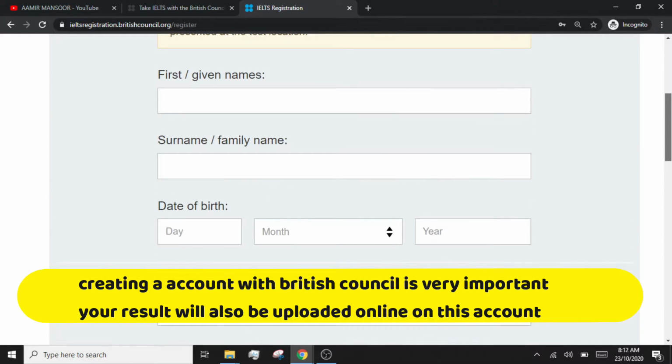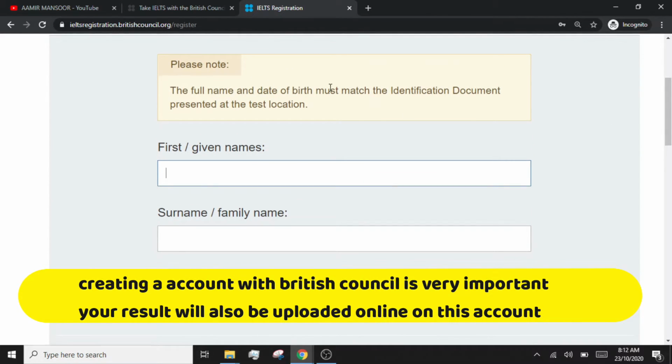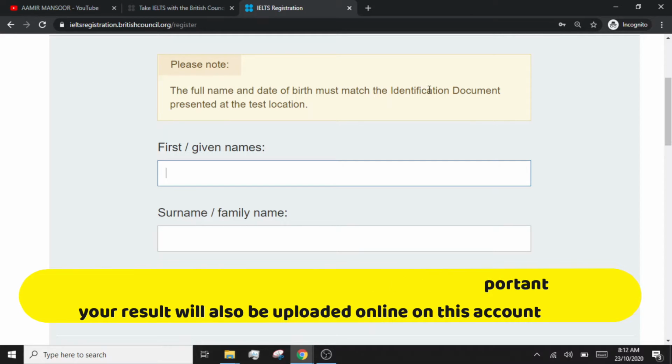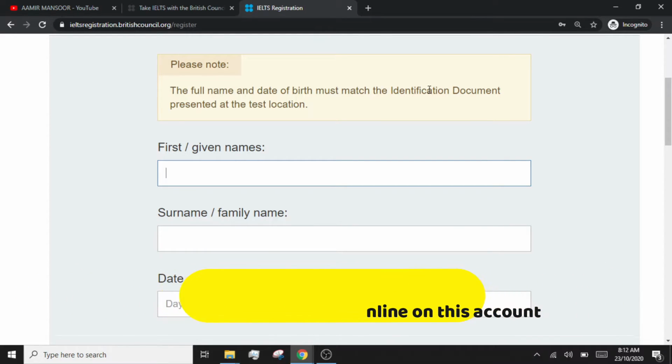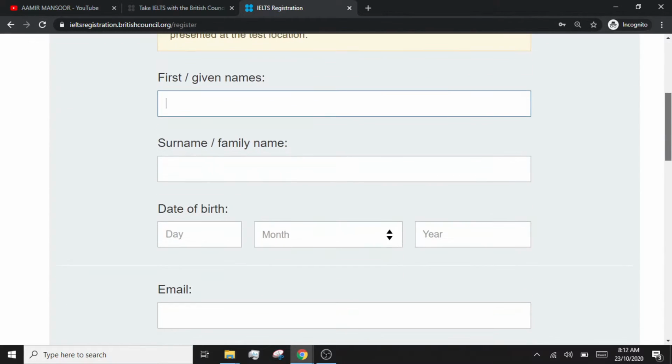But since you are booking the test with British Council for the first time, it's very important that your full name and date of birth are correct. If you are registering with your passport or any other identification document, make sure that your name, surname and date of birth match with that, otherwise you won't be allowed to sit on the exam day. So just make sure you type every piece of information very correctly.